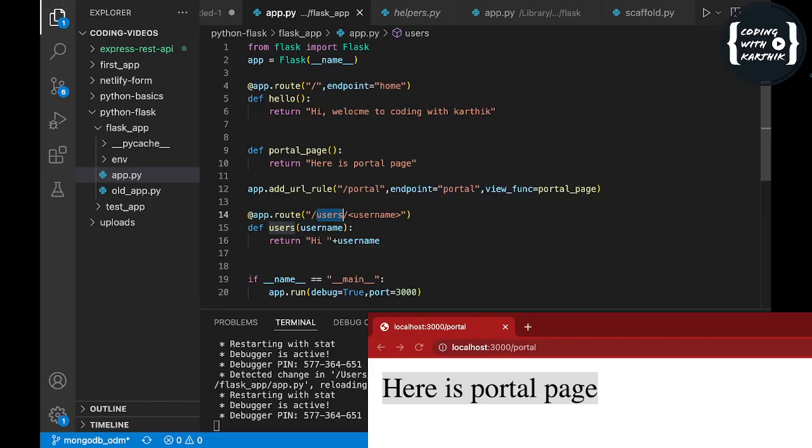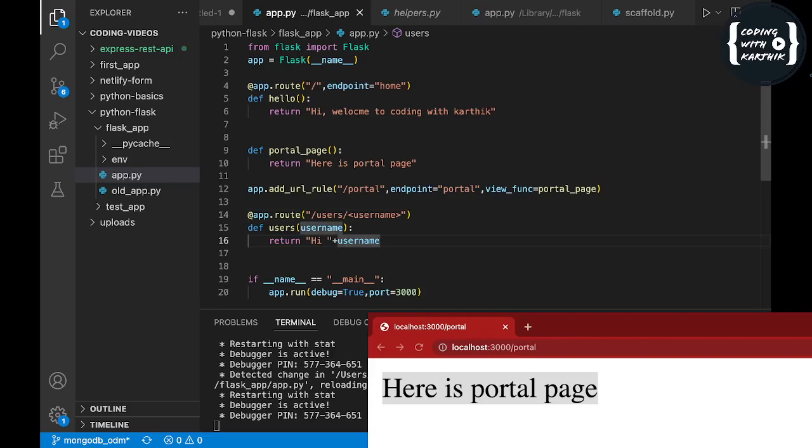That means we can call the endpoint using something like slash user slash some username. Then we can pass the username to the view function and use that variable inside the view function. This is how we can dynamically construct the URL using variables.